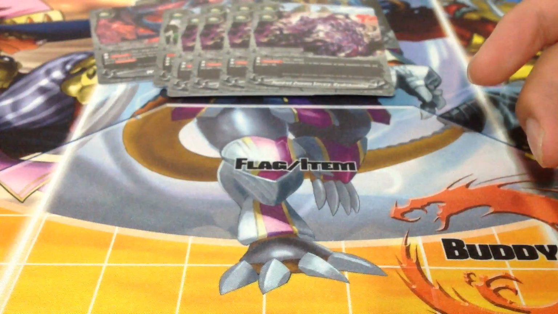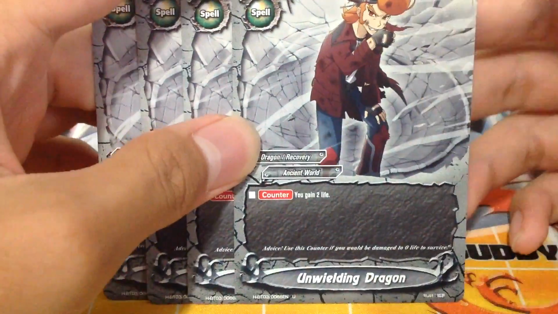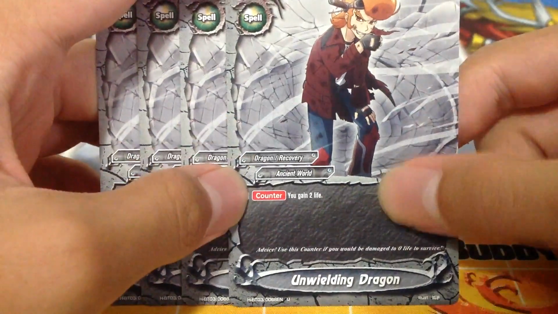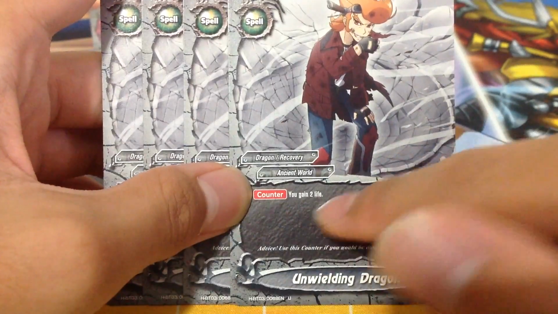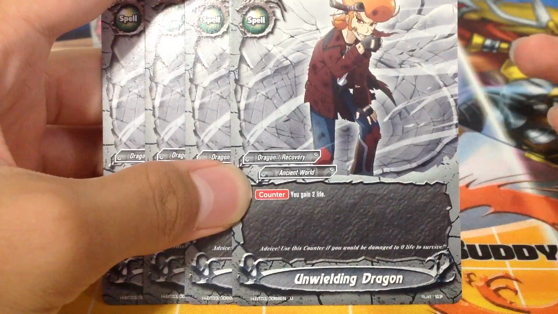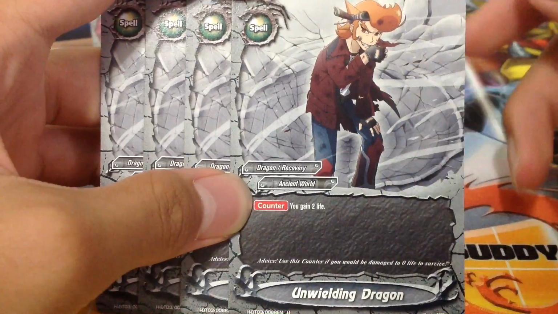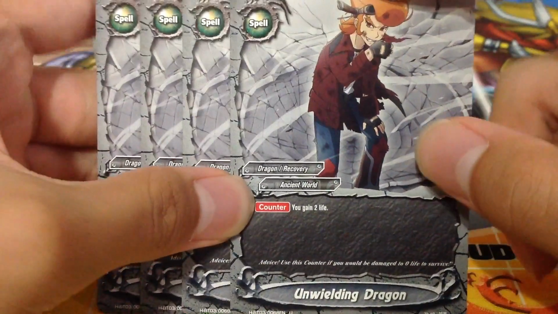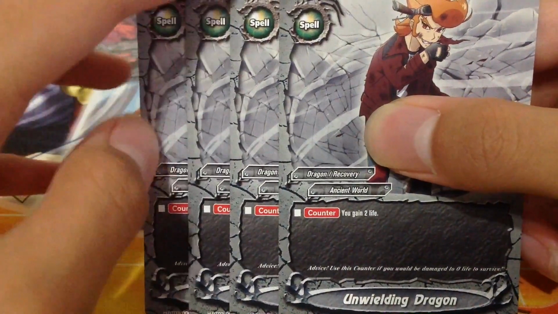So that's just another method of lifelink. So moving on, did I say life link? I mean life gain. Alright, so we have Unwielding Dragon, also life gain. However, it's a counter, Dragonic Heal, basically allows you to survive Gargantua Punisher and things like that. So basically it works the same as White Dragon Shield, you gain life instead of having the damage reduced. So it kind of works like reduce the damage by 2, but it's just life gain. Different idea in general, but basically they work the same way.